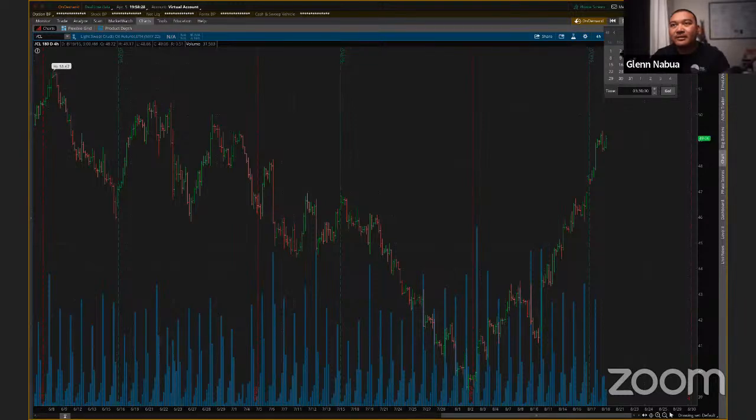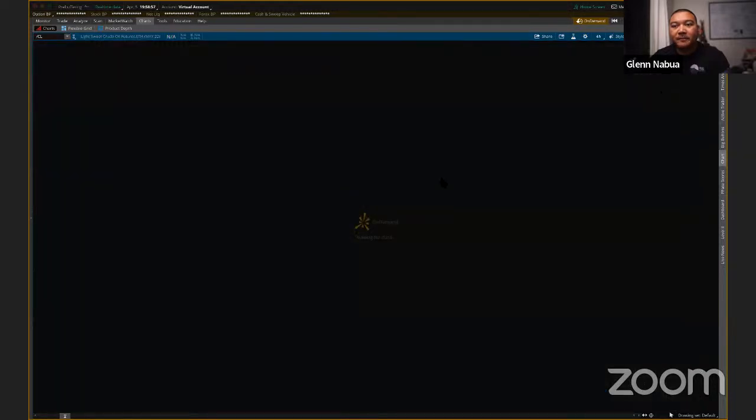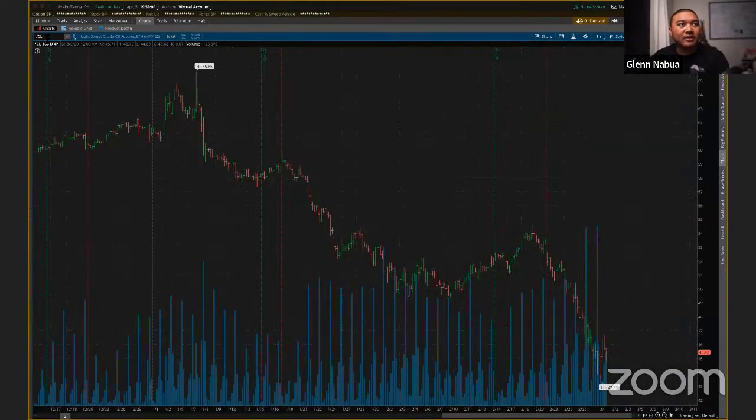So this on-demand feature, it's like a rewind button. It's like playing the market that it's already been traded. So what that means is you can go ahead and just practice the way the market has been during that particular date. So if we go back to March 2nd, it'll bring it back to here, and I'm trading oil.